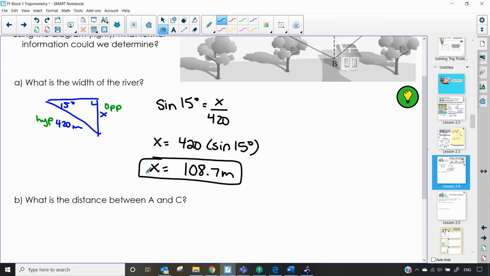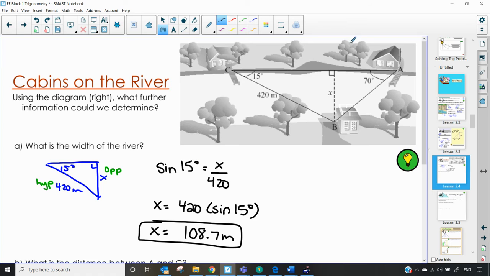All right, so the next question asks me, what is the distance between A and C? So A and C are my cabins. So I'm really looking for the distance between the two cabins. So I'm going to label this as, because normally I could label it across and say B. I guess I could call this B1 and B2. I'm just going to label this Y and Z. It doesn't really matter when we're solving here. Convention would say to label these as B1 and B2, but I'm not too worried about that at this point.